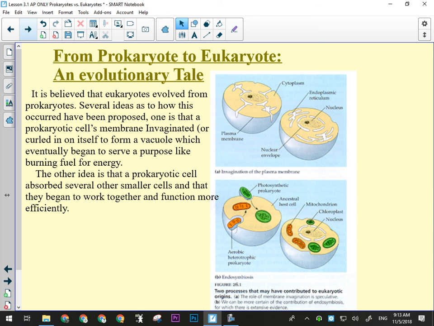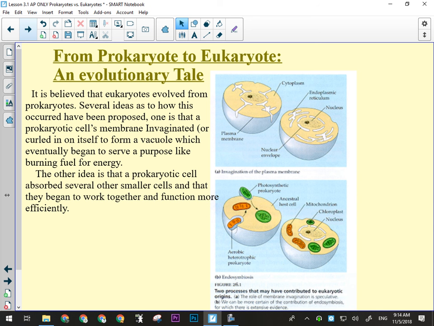And the other one is the endosymbiosis theory. That is that several prokaryotes actually merged together to become a single-celled eukaryotic organism. So you might have had an ancestral prokaryotic organism that was really good at breaking down sugar, carrying out cellular respiration, and another one that was photosynthetic, and some sort of larger host cell. They came in there and they started working together. There's also evidence to support that theory.